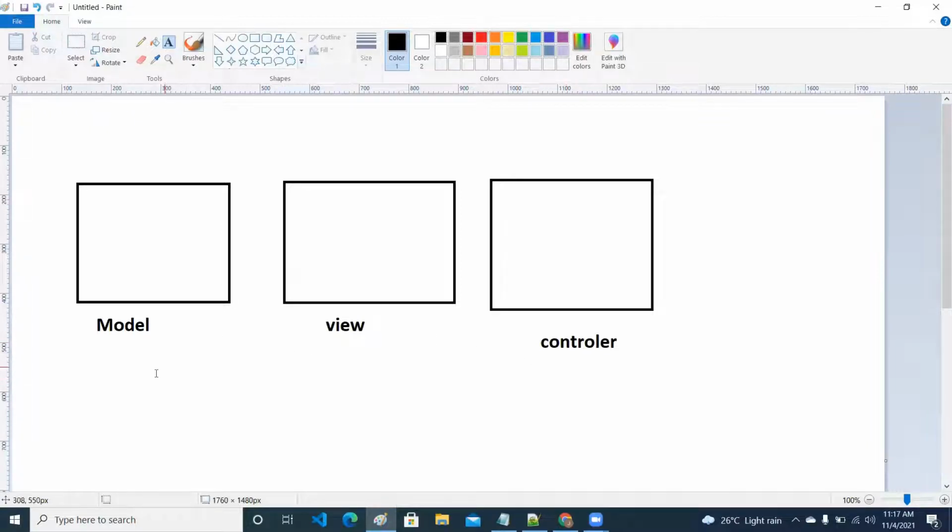Here we have the database. Model is nothing but database. How we are going to interact with the database and which database we are going to use, all these concepts we are going to cover in the module. And here we have the view. What is meant by view? That is called view. In this view also we have different modules we are going to discuss step by step. Then the controller, in the sense of the backend programming language, we are going to build here.